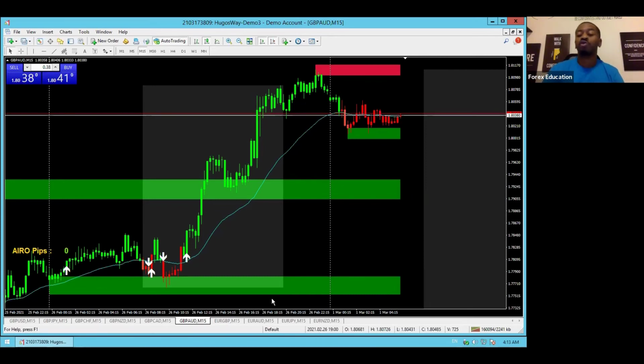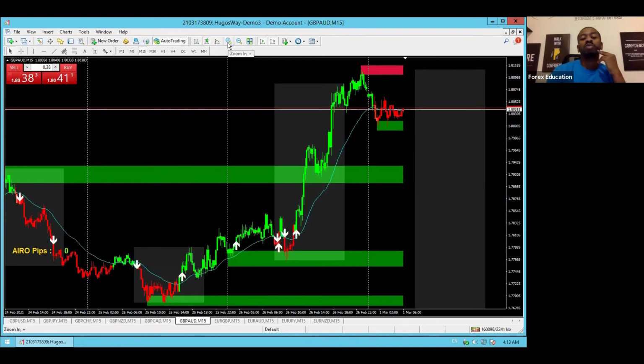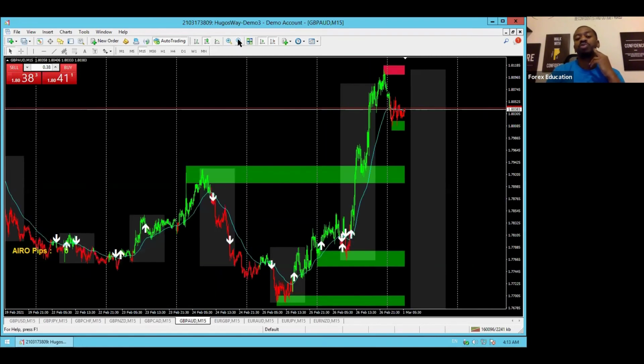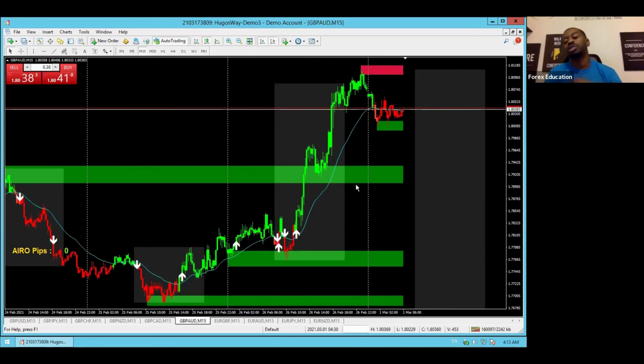We use the software on cryptocurrency. We use it on indices, which is the stock markets, the indexes, what they're called. We use it on precious metals like gold and silver, and oils, things of that nature. All right, now that we've gone over that, we'll go over strategy number 1, and then we'll call it a day. Before we go over strategy number 1, I'm just going to point out what you see on this chart.